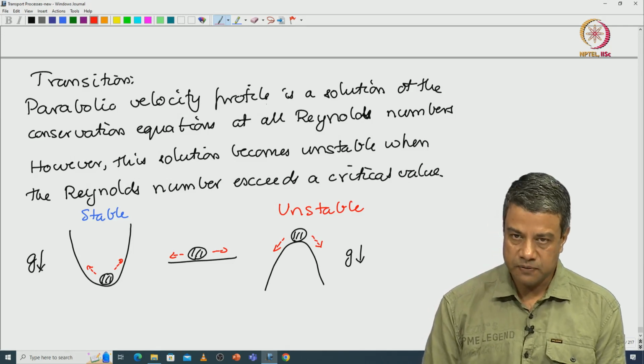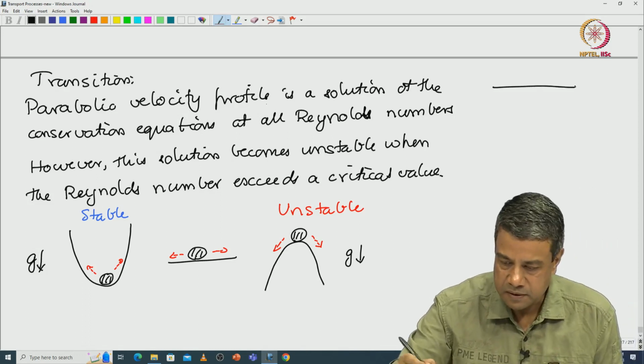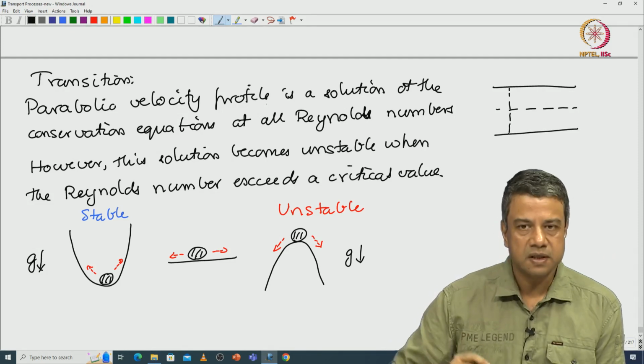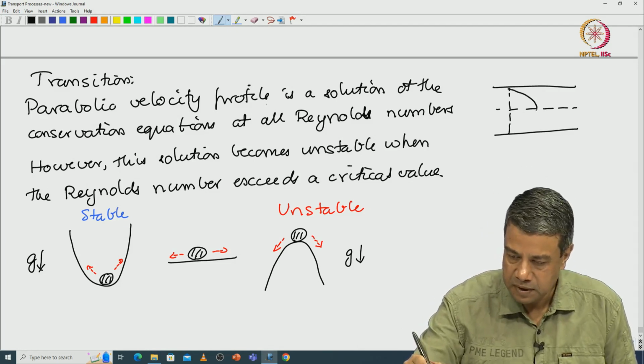A pipe flow is of course much more complicated. You have the velocity defined at each location, and each velocity could have three different directions. Nevertheless, the picture is the same.